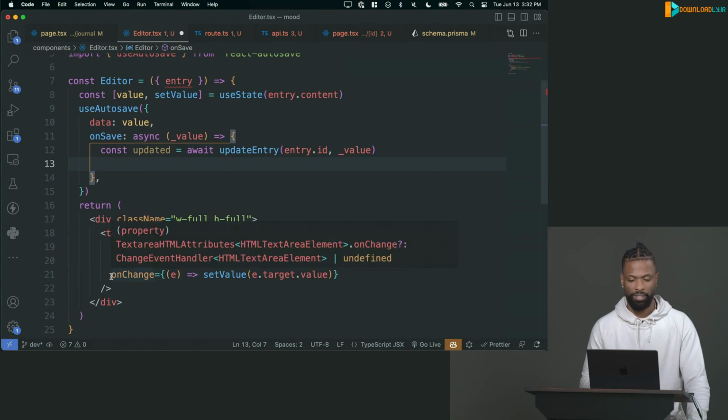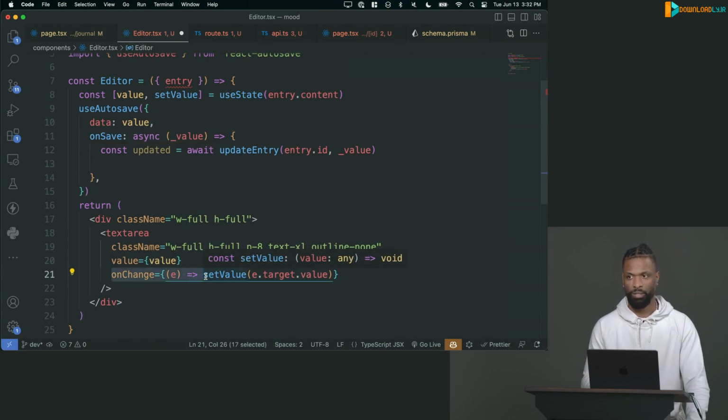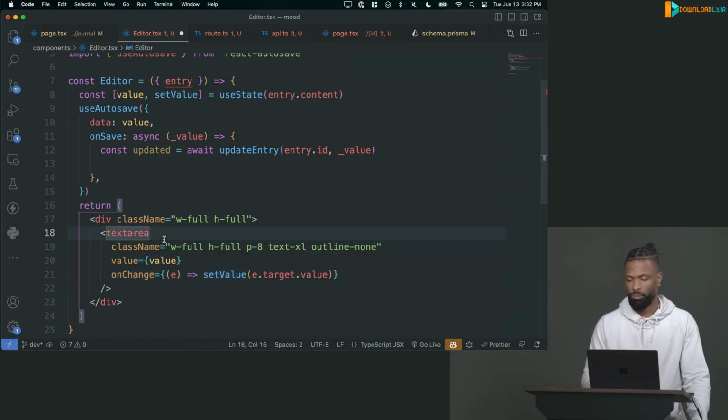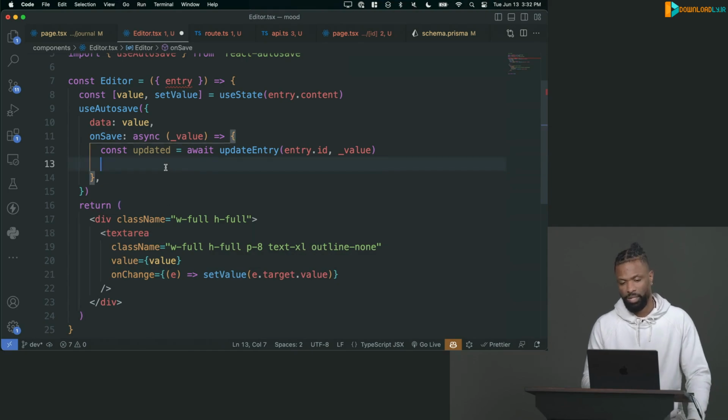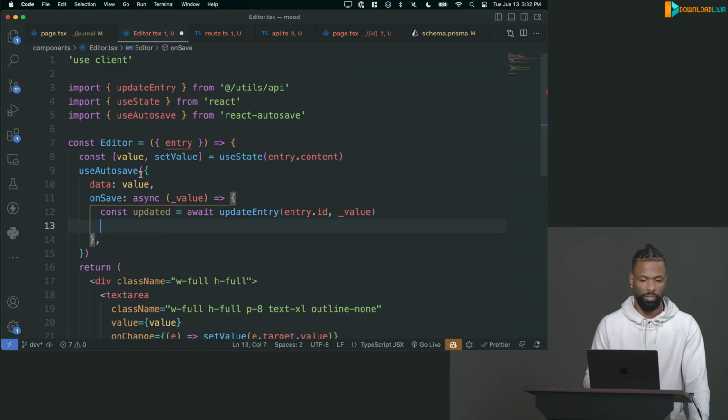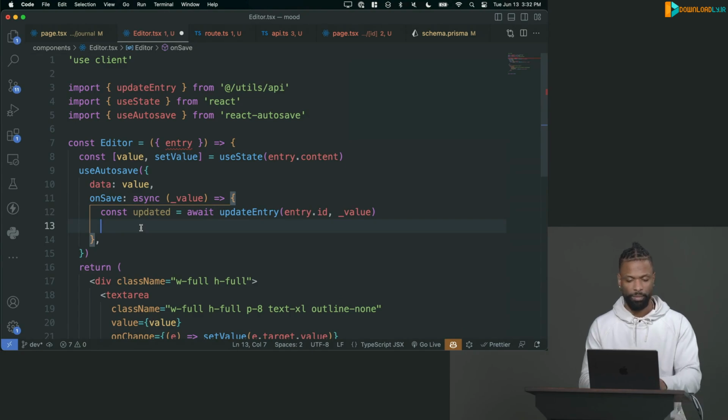The text area is never going to wait on the server to update the screen. It's just going to keep going, and it's just going to save in the background. So yes, that does create edge cases like, what if I hit back on the page before the autosave kicked in, and things like that. So you got to catch those edge cases, and there are a lot. But that's what you got to do for a great user experience. Just got to deal with those edge cases. So right now we're not going to do anything with it, but we'll get to it in a minute. We should have a loading state though.